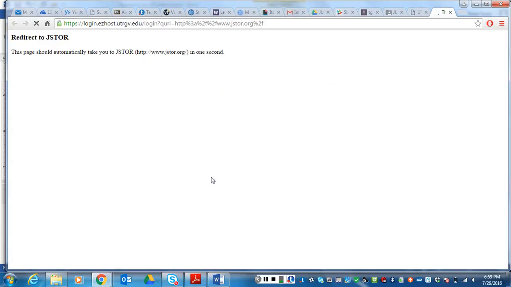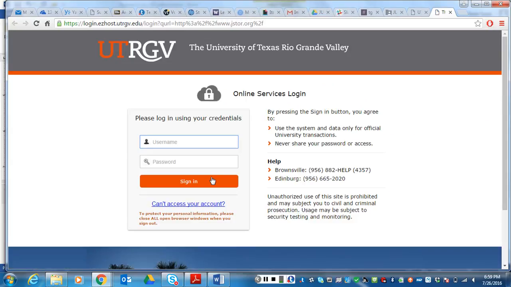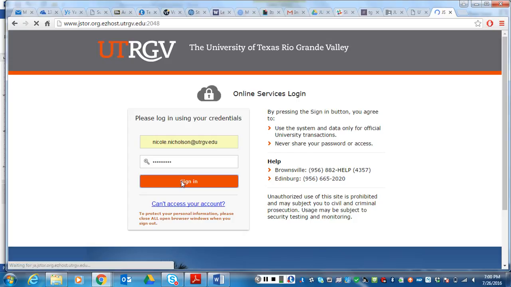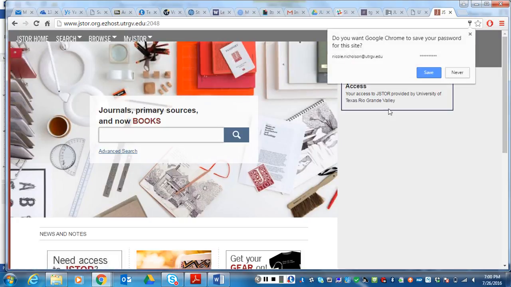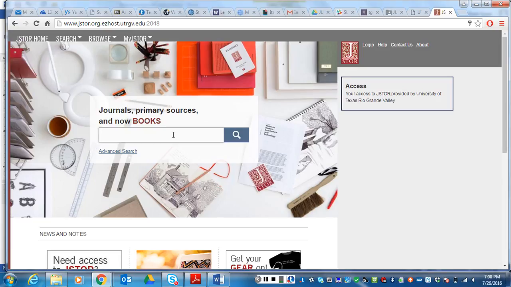Since I'm not on campus, I'm going to have to log on. If you are on campus, of course, you just get directed right there, which is convenient. And let me just say, this did not happen when I was going to college. It started to happen a little bit when I was in graduate school, but you all are going to college at an amazing age when you have access to all kinds of information from almost anywhere. So just be thankful for that.